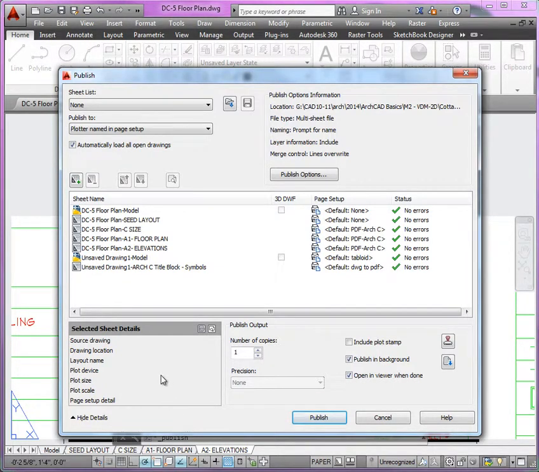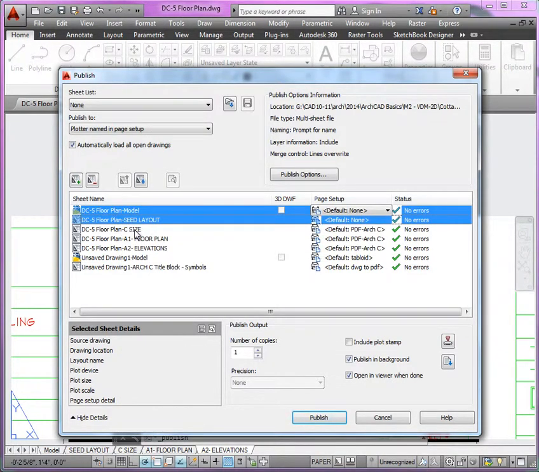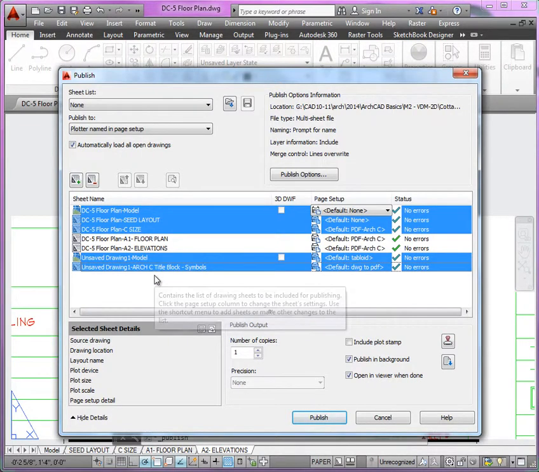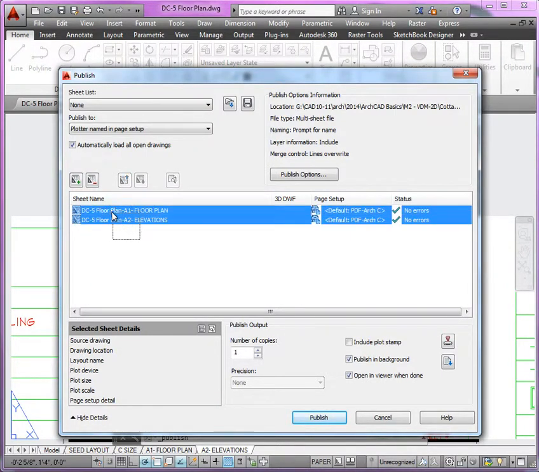Now, what you'll need to do first is get rid of anything you don't want to print. So just use Control and left click to select and use Delete, or you can use Remove Sheets. Same thing.